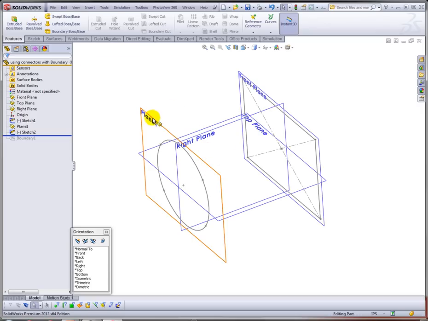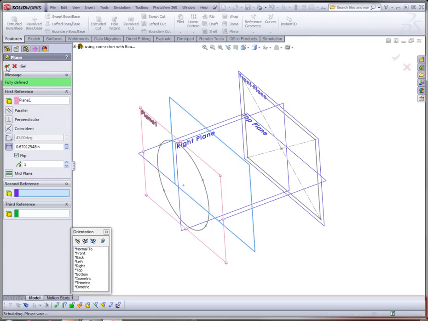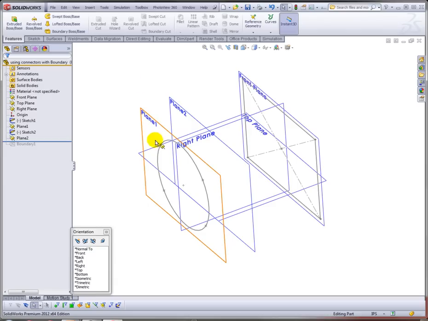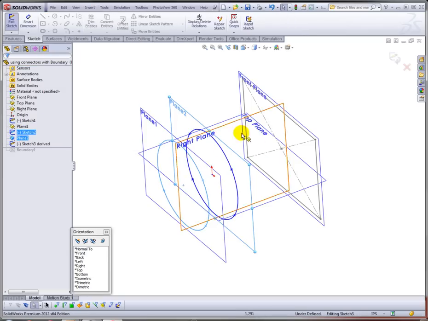So I'm going to use my offset plane command, holding down my control key, dragging out a plane, and then I think I want this exactly to be the same as this, so I'm just going to use this sketch and this plane to create a derived sketch in this position.